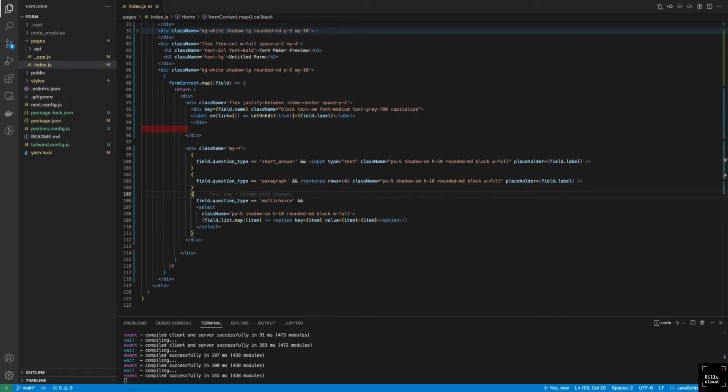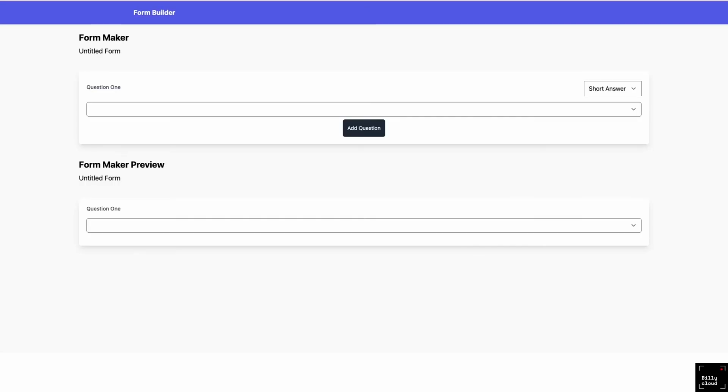And we could go preview this and see how it looks. So as you can see, we have our question, our form showing how it would show to the end user. And let's go edit this. So let's say, what is your name? And it looks like we have two-way binding, but that's because it's the same state. So this is what someone would see.